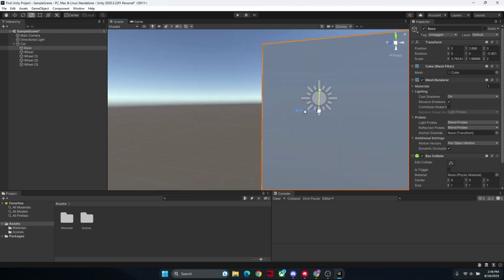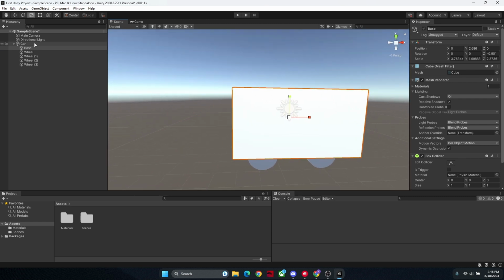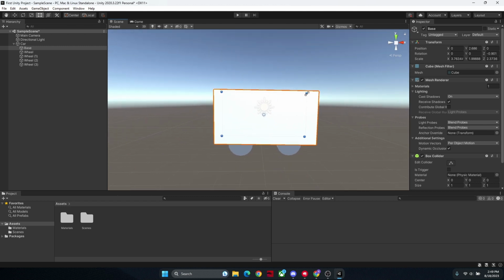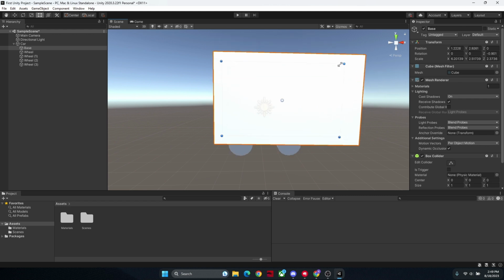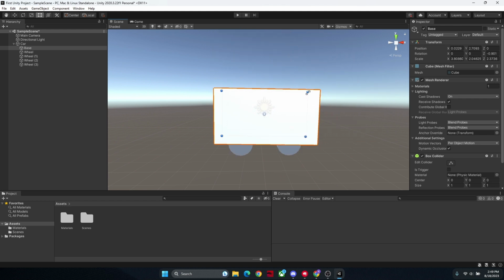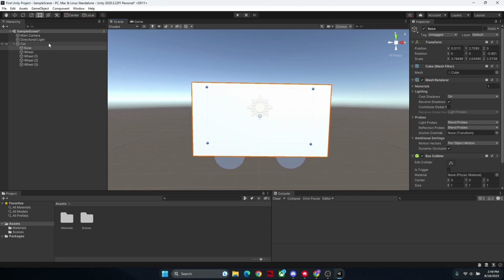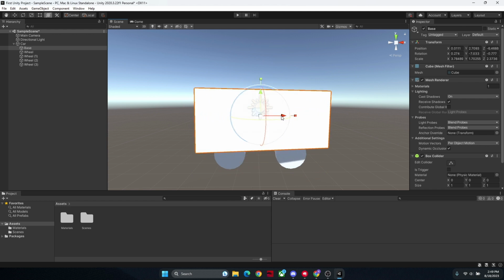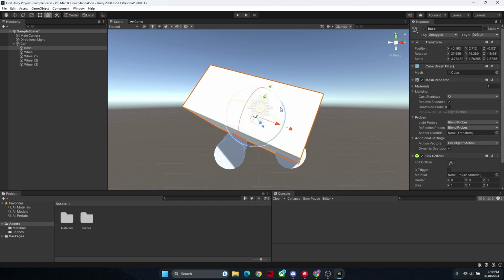When we come over here, we can scale this way as well. And then we have a rect tool, which is like a 2D version of the scale tool, kind of. Because you guys can see how I'm changing it like this. And we have one more tool, which is the move, rotate, or scale tool, which has scale, move, and rotate in one.